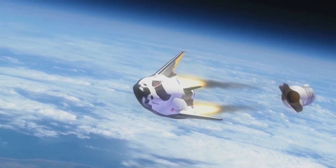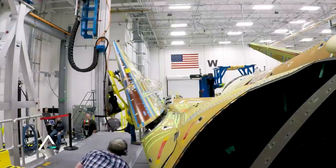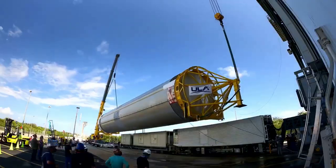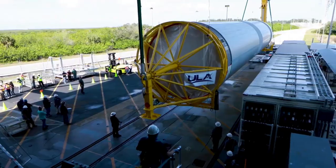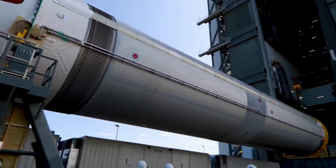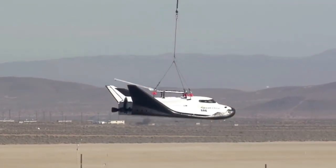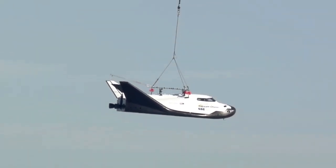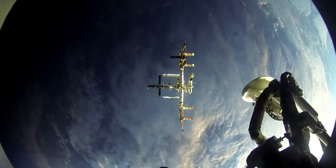By now the space plane test article is getting very close to being finished. Between now and February, the company will continue to work on Dream Chaser and ensure it's ready for the first flight. This will also be the second ever launch of ULA's Vulcan Centaur if everything goes according to plan. The reason the mission will see Dream Chaser Tenacity attempt to dock with the ISS is to deliver cargo. The Demo-1 mission falls under NASA's Commercial Resupply Services, or CRS.